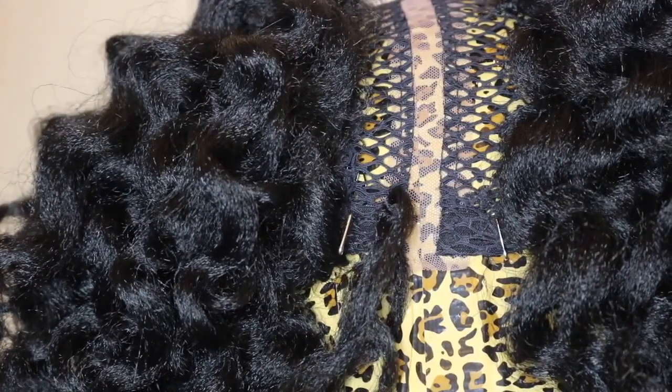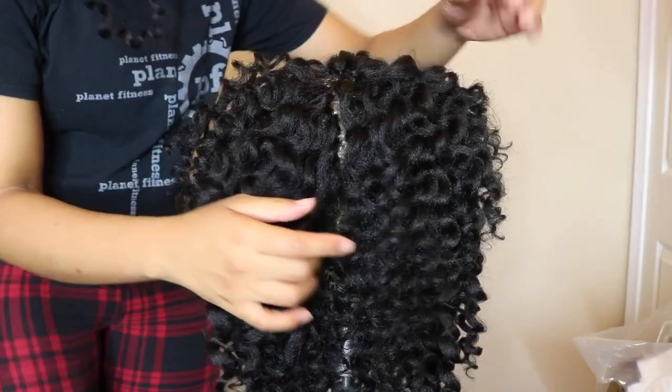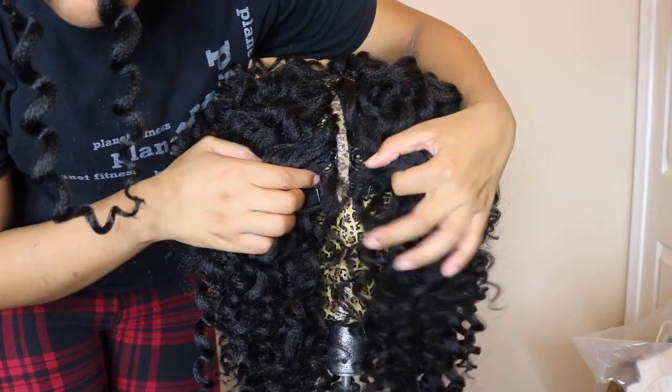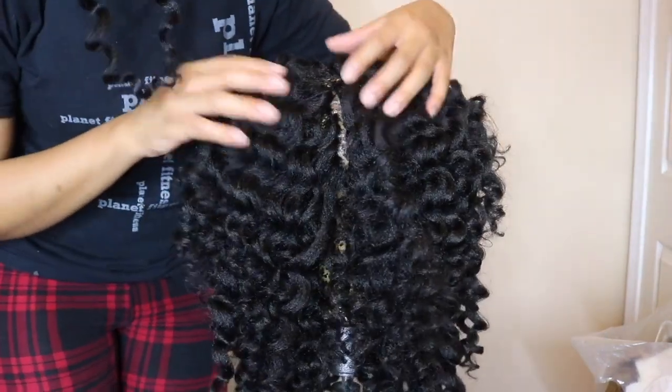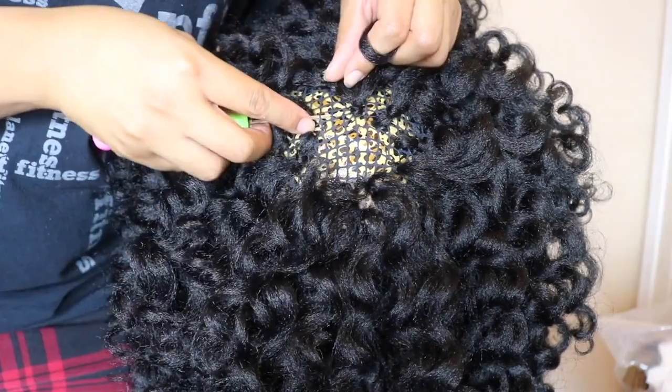And you just want to continue until the parting is completely full. And here I finished my parting area. So I still have a little left at the top, but we're all done with the part. So now I'm going to close out my crochet wig.